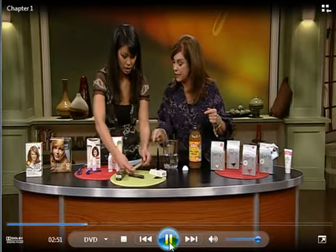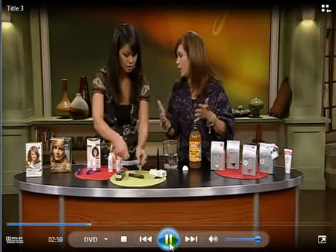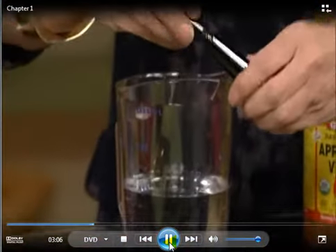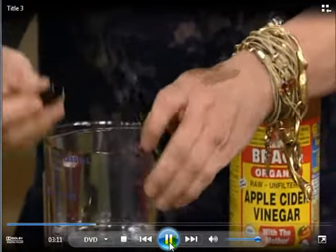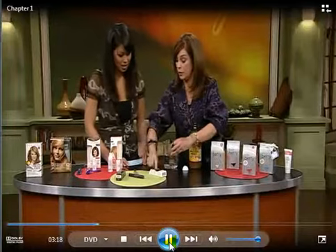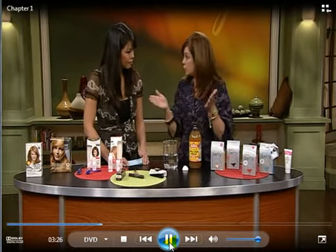This next one is a different applicator — same idea, but you just gently put it on some of the strands of hair. It looks like a marker, like black eyeliner, but you get it in the color of your hair. You put it on the root and use the little comb to make it look nice and natural. It's really good because you can use other products with it — it doesn't get crispy or crunchy — and you can brush it without brushing it all out.